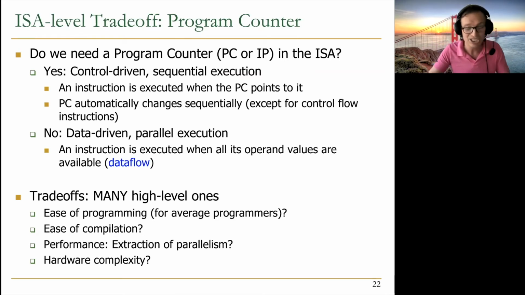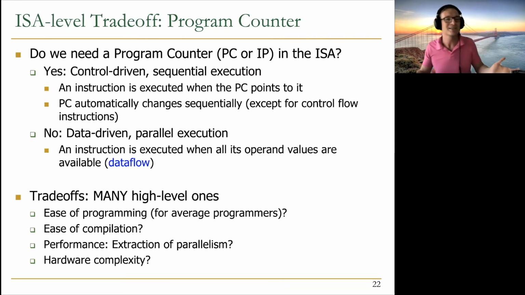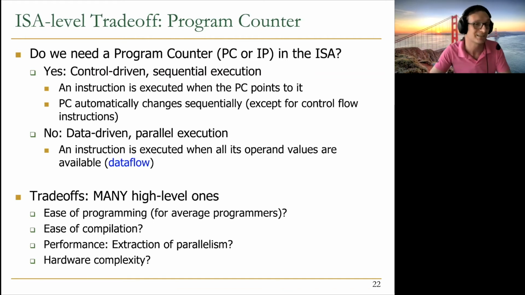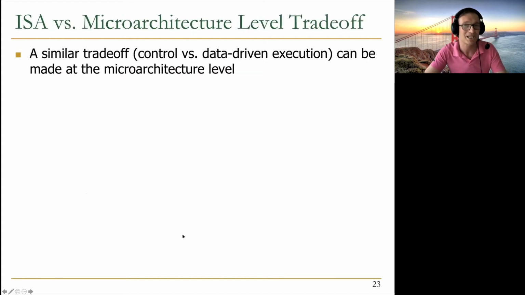In fact, initially when data flow machines were designed, they had the problem of too much parallelism. They basically said, we designed this machine, but we don't have enough resources to execute the entire data flow graph. As a result, we have all of this overhead to put the data flow graph somewhere else so that we can execute portions of it later. So there's a danger over here also: too much parallelism potentially.